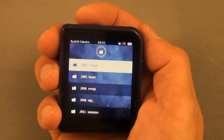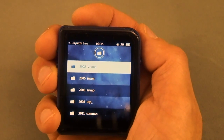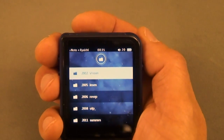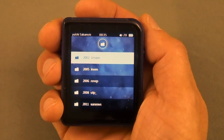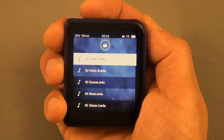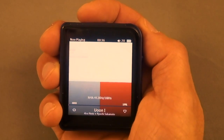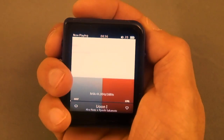name, so they all sort by release date, because with a lot of these Chinese DAPs, you won't get the year incorporated into the music database. It won't read that tag, so there's no way to sort by release date, and I like that. And then I get track number and the name of the song, and then you just click on it and you start playing. So all pretty normal stuff, pretty easy stuff.